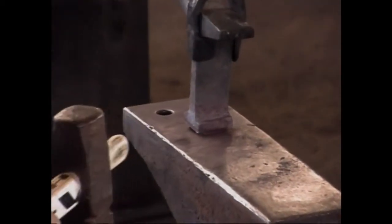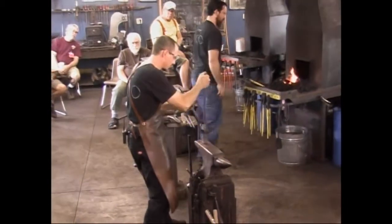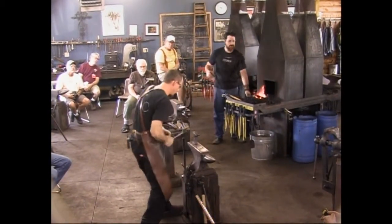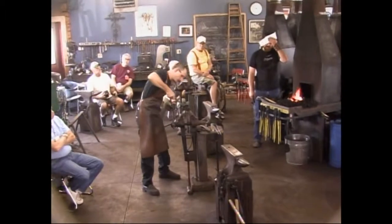We will take care of that. As Jackson noticed, the shoulder got butchered a little unevenly here. We're going to take care of that in a minute because we're going to set him down hard to the anvil. I've also got a little twist there. I want to take care of that now. I can see it a little easier if I do it this way.